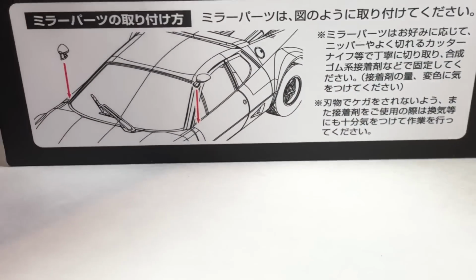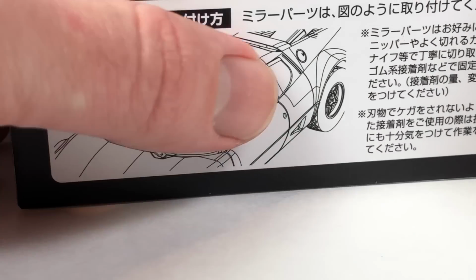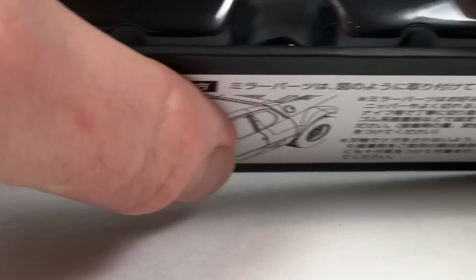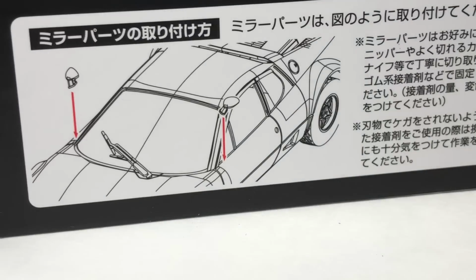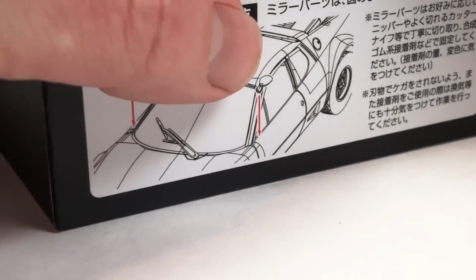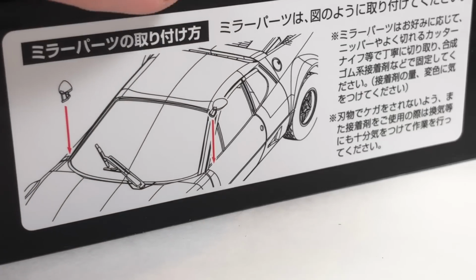So again, all right, so this is the BB 512 BB. Again, side mirrors to attach. One annoying thing. Again, the packaging is going to be the same. The mirrors are down here. Again, they're black. Well, I'm going to carefully pull the car out quick, and then we're going to put this packaging away. So this is more of a match for, I guess, the premium version of the casting.